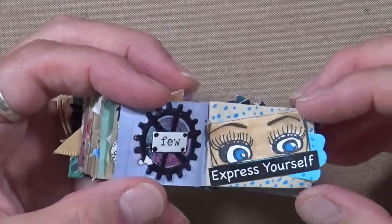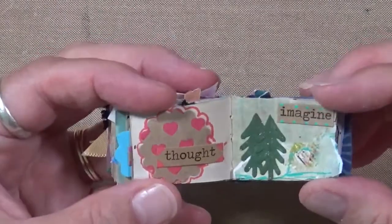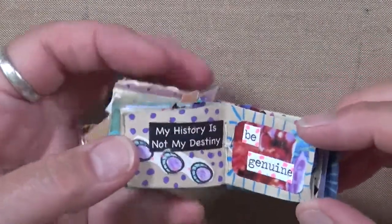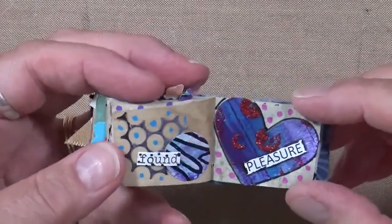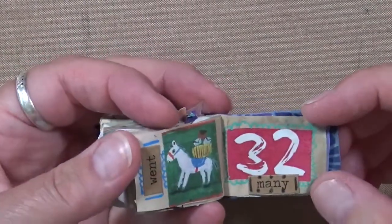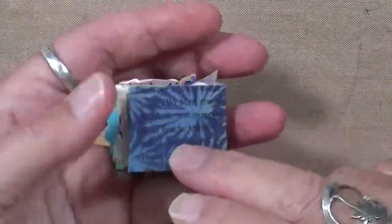Express yourself. And even a little kangaroo. Imagine. Look. My history is not my destiny, and be genuine. Almost done. Pleasure. Focus on the positive. Namaste and respect. Care and friendship. And there it is.